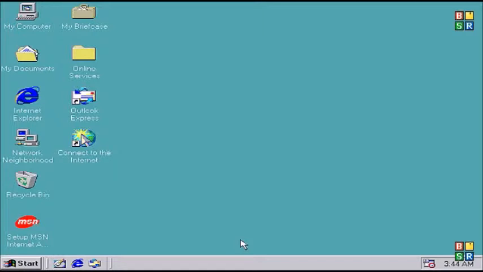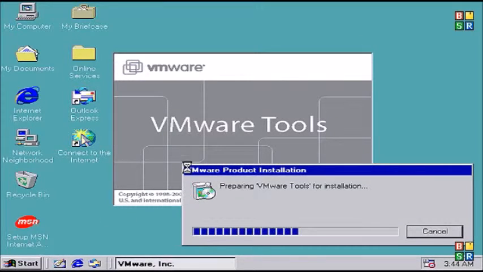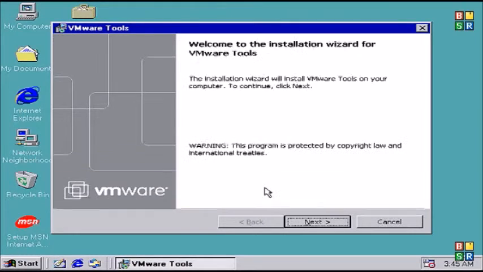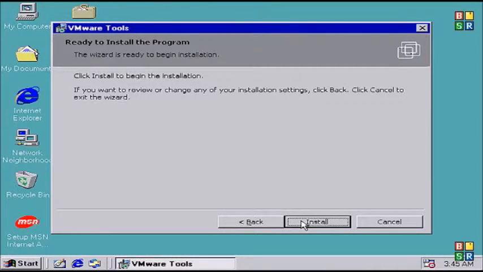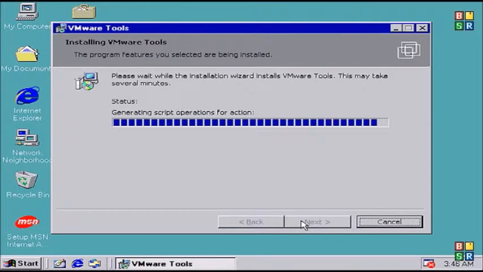I'm running this on a virtual machine, VMware, and VMware gives you drivers for Windows 98. So what I'm going to do is insert the VMware driver CD and install the drivers. Again, for a physical PC like my old PC, you'll need separate driver installation disks for sound, video, network, internet, mouse, keyboard, perhaps. Most likely not mouse and keyboard, but for USB devices, you'll need drivers for those. So I'm just installing the VMware drivers.